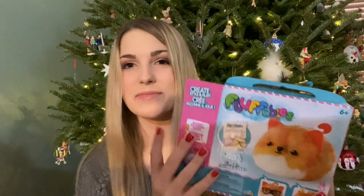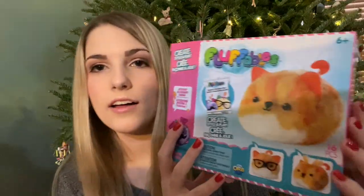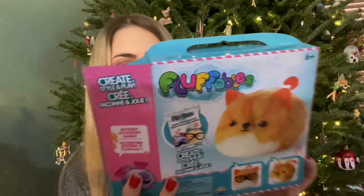I really don't know what this thing is. I thought it was just like a mystery box where you got a pet, but it's called Fluffables and it comes with a mystery accessory but you have to make the creature — you have to poke into it and pull hair through it. This is mine so far, I didn't get very far because I was just confused. It looks pretty scary right now.